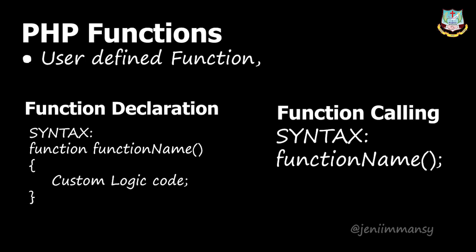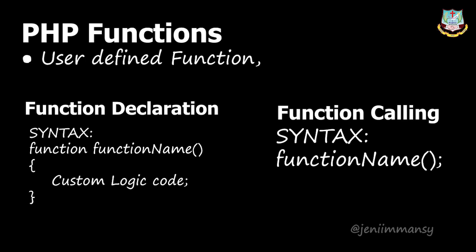This function declaration part will be executed by a call to the function. The programmer has to create the function calling part inside the respective program. For this the syntax is function name, parentheses, and then the semicolon. They have given an example. We have created a function with the name insert message. That means function insert message(), so that particular function will be performed in this big program.